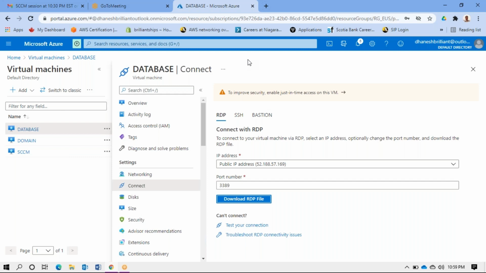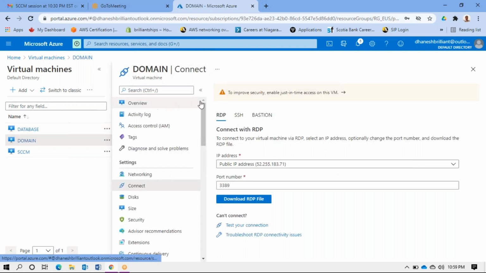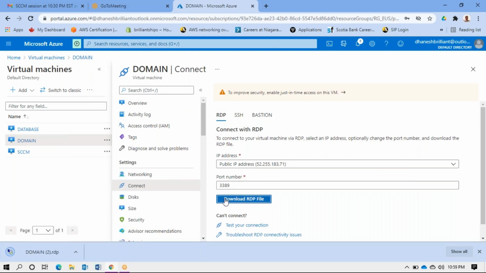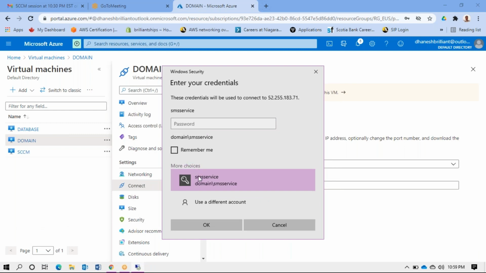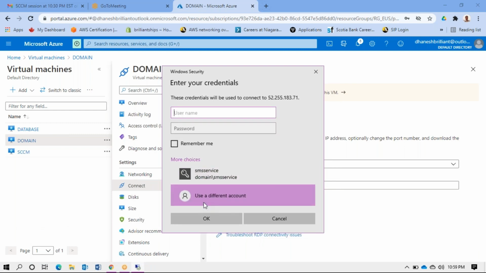Log into your domain. This is the same thing that you will do in production as well. You will ask the AD team to create 2 service accounts. No, it should be lab slash SMS service.